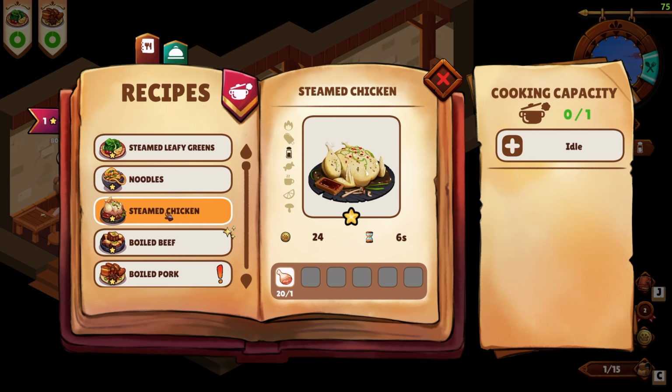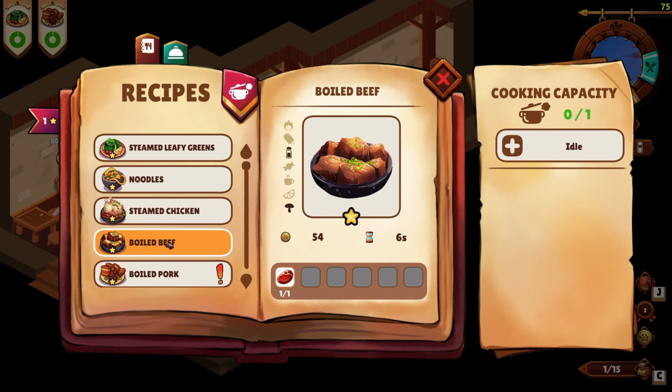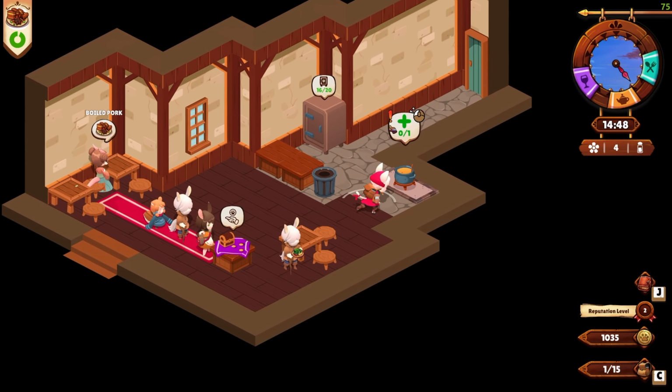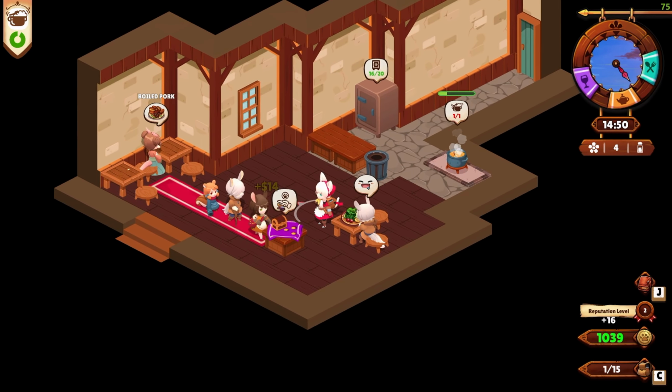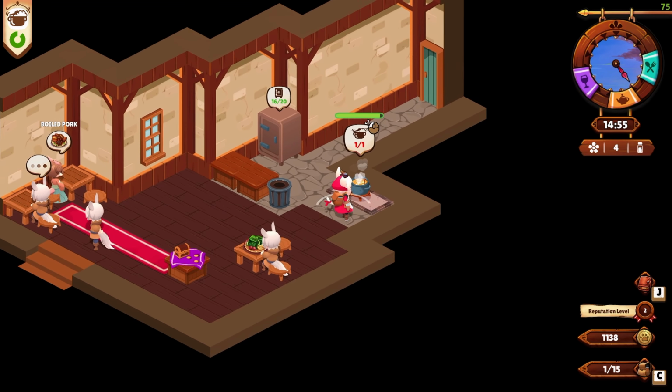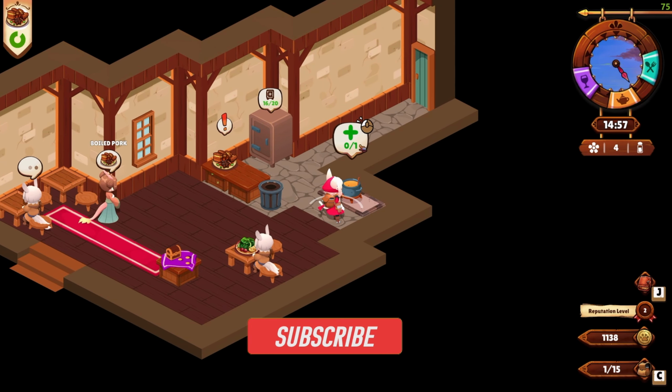I wish I could sort them, too. But these are all one stars. Boiled beef is 54. Boiled pork. So, like, the pork seems to be really nice for us. Boiled pork. Put that up there. Check all these people out. Get what this guy wants.